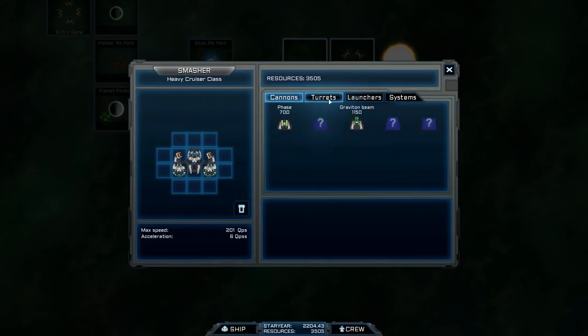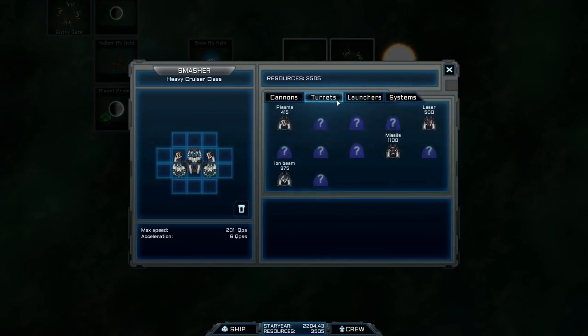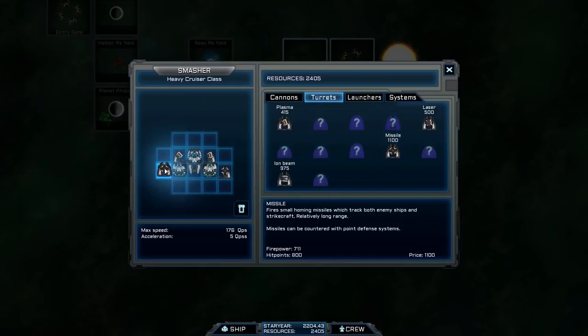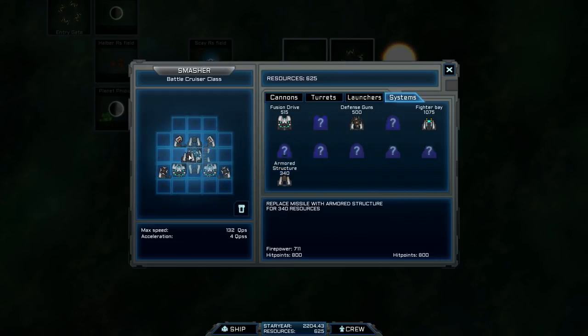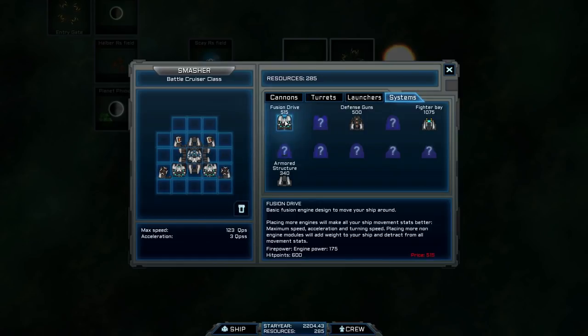Oh, we got some resources back, so let's see. Fires a bolt of phase plasma, causing the enemy target major thermal damage. Fires a continuous stream of gravitons at the target, creating destructive graviton forces within its structure. So let's see, what else we got here? That's plasma, but we don't have that. We got some missiles we could possibly attach to here and here. Probably want to put that back on just now. And I notice that these aren't actually too great being that far back, so let's add them on. Okay, let's see. Can't actually have another fusion drive because we've got this all going. We might be a little bit slow. I mean, that would be selling 170. How much is that?